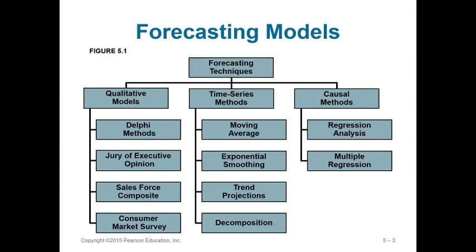Okay? So, what kinds of forecasting models do we have? Well, there's qualitative models, time series models, and causal models. We've talked already a bit about causal models in terms of regression and multiple regression models out there. It's an attempt to forecast what's coming up. Briefly, we're about to look at qualitative models, and we'll explain those in just a moment. And then there's also time series models, and we will talk about a couple of those in this lecture, and then take a look in the next lecture in part 2 of this series on forecasting.